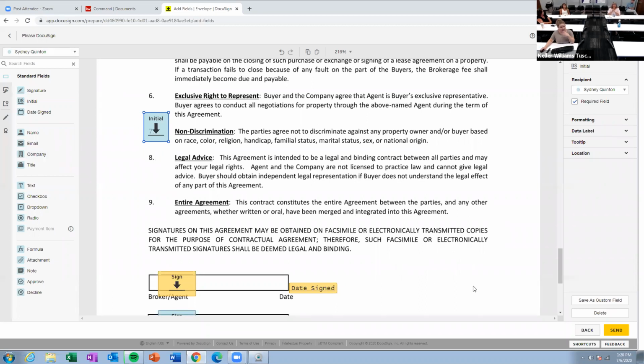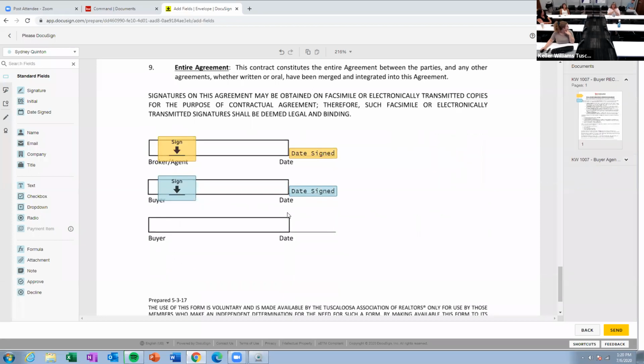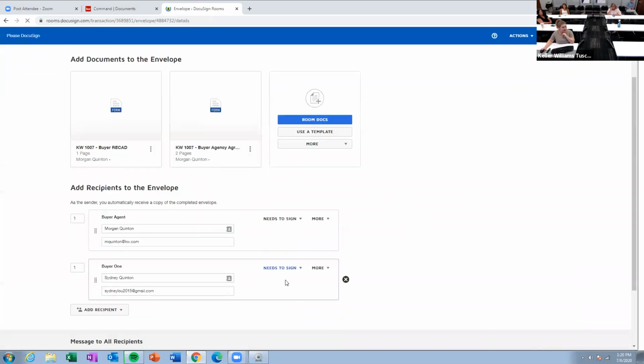I've got a question on the editing side. So she's blue, she's the buyer. Does she have the ability to change text, add text? No, she only has the ability to sign. Okay, but it doesn't have the editing option there. That's what I want to clarify. Yes, she does not see any of these fields. These are only for the agent side. So you will see all of these fields before you send the document. Because if we go back here, her only option is needs to sign. So she cannot edit forms.